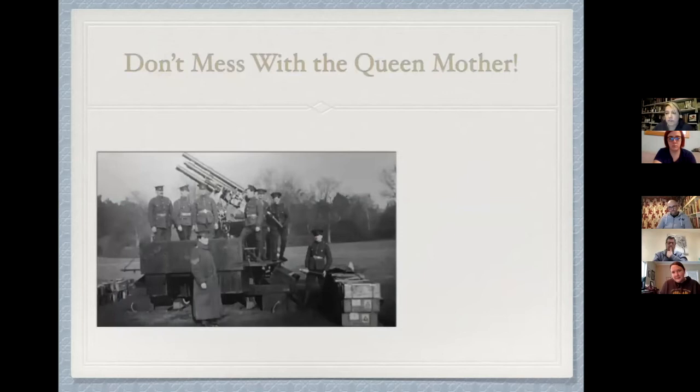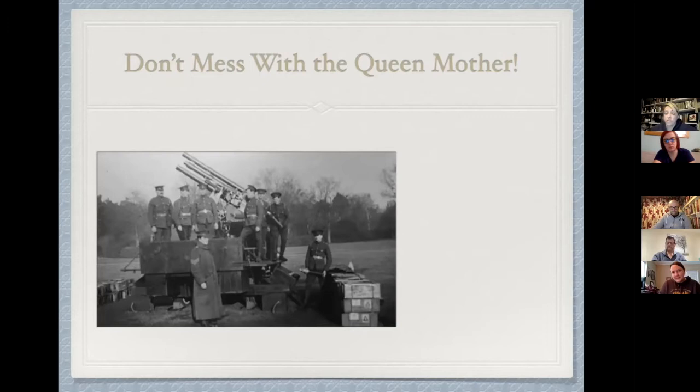Don't mess with the Queen Mother either. That is the anti-aircraft detachment at Sandringham during the war. The royals were just as bad as everyone else — the advice during an air raid was to run away and hide, and the first thing everybody did at Buckingham Palace when there was a raid was run to the window to look. Queen Alexandra spent a lot of time at Sandringham and was the worst for this. She actually wrote to the authorities — Churchill, I think, since the Royal Navy had responsibility for air defence — asking for rockets, because she wanted to have a pot shot at the Germans herself. To be fair, they had invaded her country in 1864 and she never let go of that.